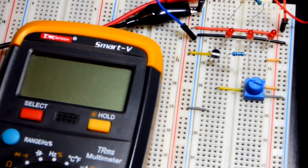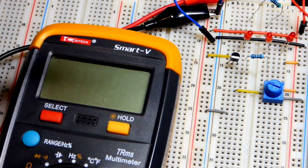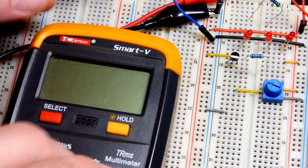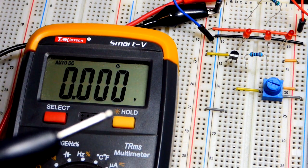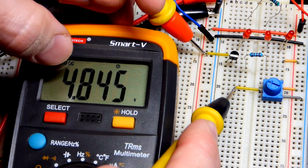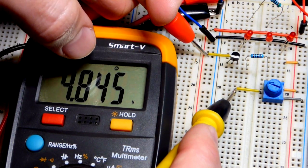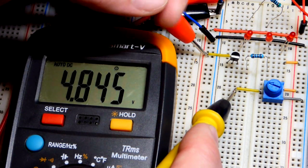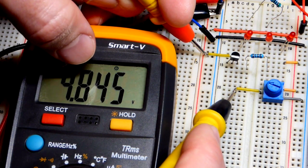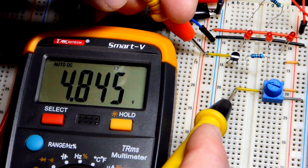We'll mostly rely on the multimeter. To begin, we need a voltage difference across a resistor from the positive power supply to the trim pot. I already have the trim pot set to 4.8 volts — I really want about 4 volts at the transistor. However, there will be a diode drop of about 0.7 volts, so I set it a little above 4.7 volts to account for that.